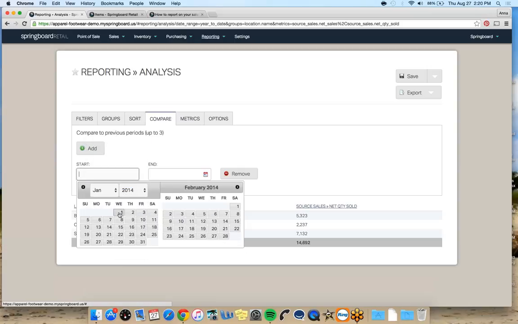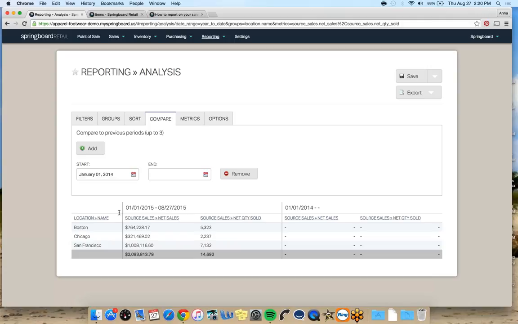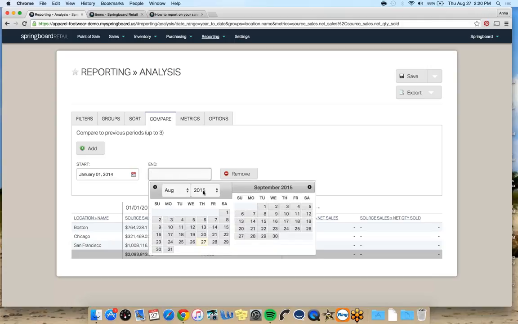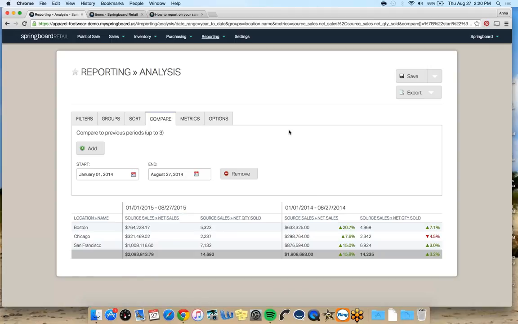And I'll do this January 1, 2014 to August 27th, 2014. And I can do this for up to 3 different periods. So I can compare this year to last year to the year before, or I can compare a July to a July to a July to see how my months are looking.